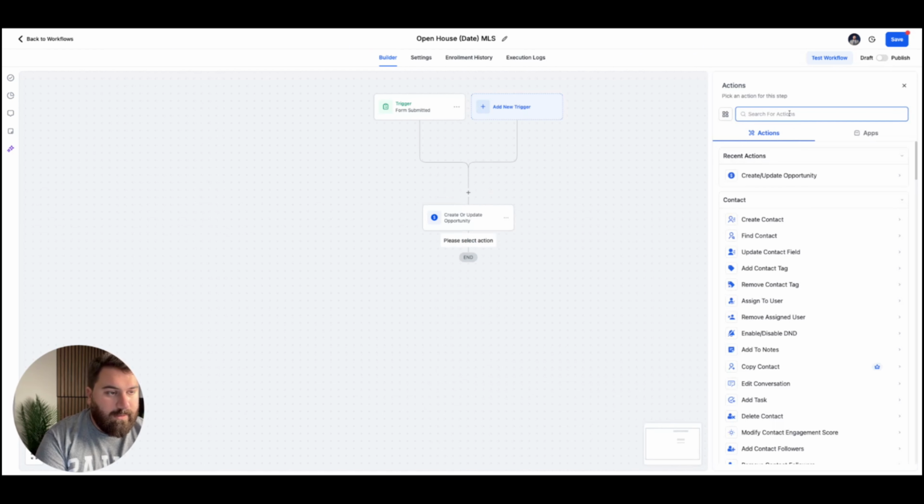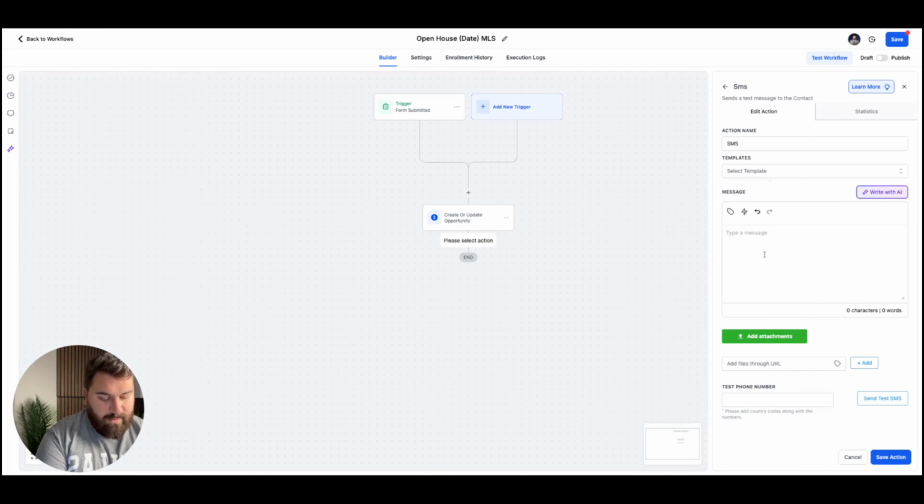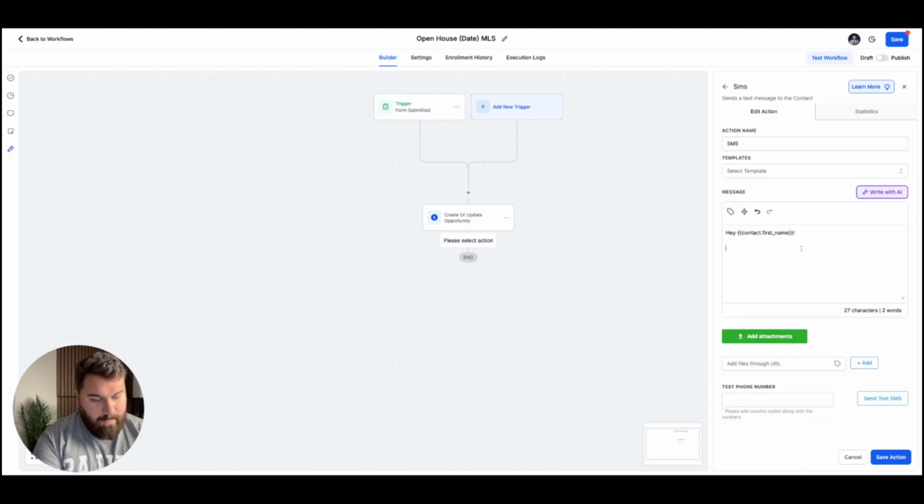And then after that, you're going to send SMS. And you're going to say, hey, contact first name, thank you for popping by the open house at, and then address.